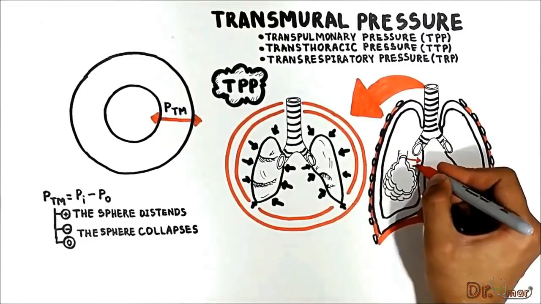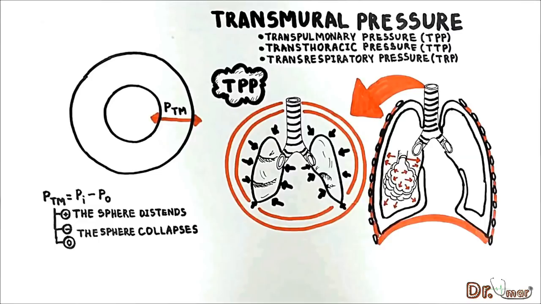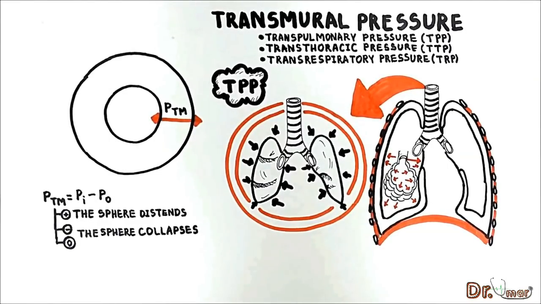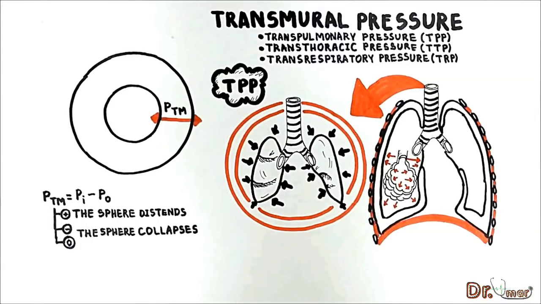Within the chest wall, the lung and alveoli are held open. In life, we cannot completely collapse the lungs — even after a maximal breath out, no matter how hard we try, 1200 mL of air remains in the lungs. This volume is called residual volume. The force which holds the lungs and alveoli open within the chest cavity is transpulmonary pressure — the pressure across the wall of the lung.